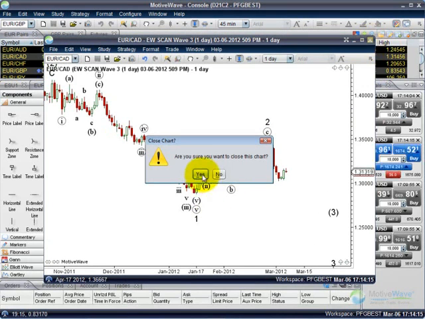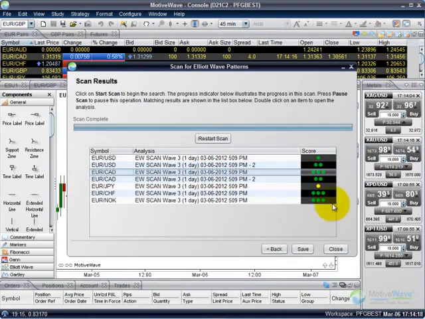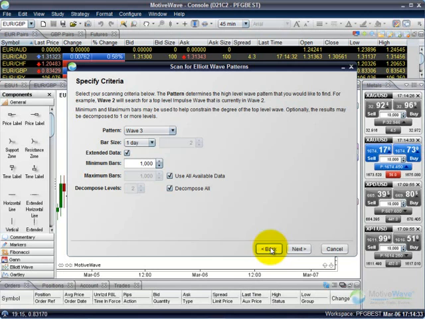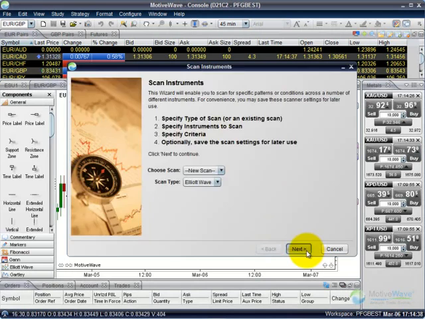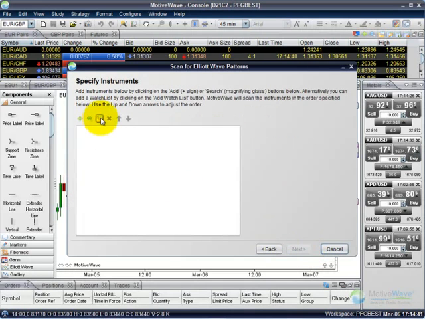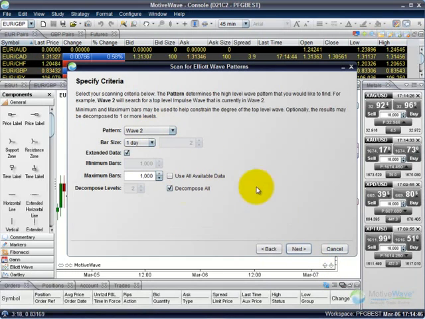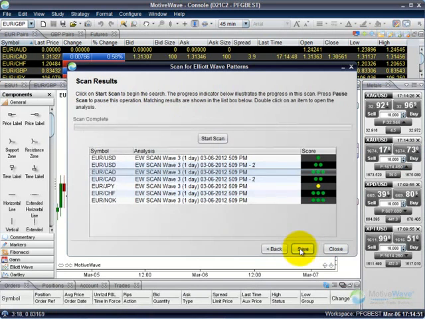So I'll show you how to save your scan. So in here, actually one point to say is if you scanned and you didn't get results or you didn't get enough results that you were looking for, go back and you can change all of this. I can go back to the very beginning, switch everything up. So you do have the option, let's put that watch list in again. You do have the option to switch everything back up to continually check until you get the scan results that you're looking for.